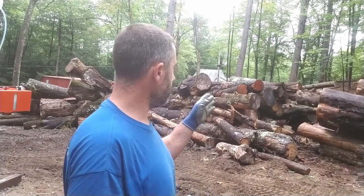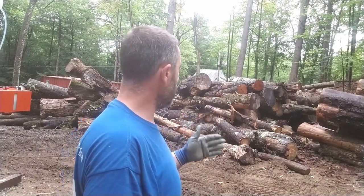All right, so now that Stacy's got some wood up there and she's splitting up firewood, I'm down here at the sawmill and I have 50 1x8x8s and 50 1x6x8s that I have to mill for a customer of pine. So the first thing I need to do is pick out a few logs that I can get started with.